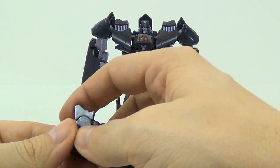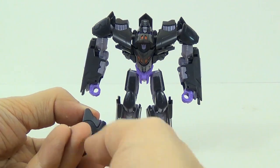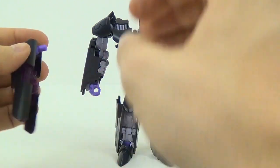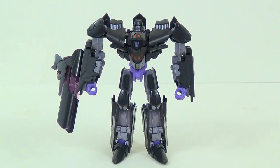So here, let me push that back in for you so you can see it from right here. See, like that. And then that makes his ion cannon for the side of his arm. So there you have Megatron in his robot mode.